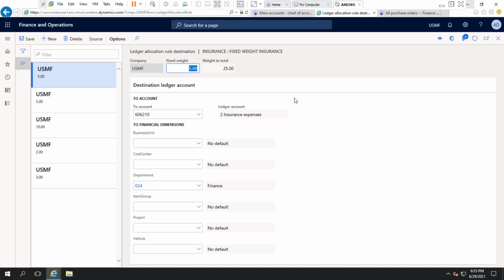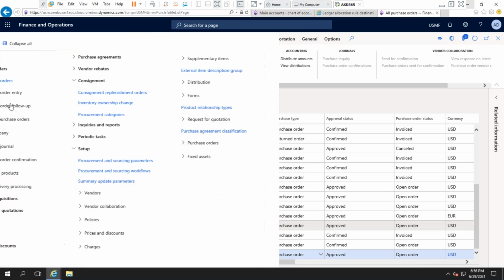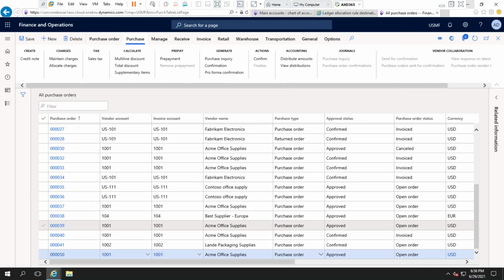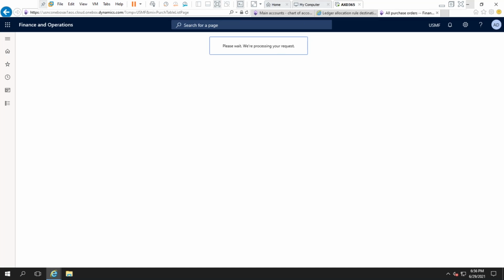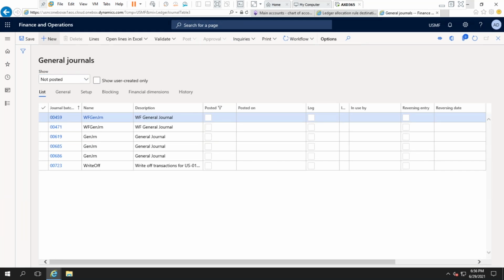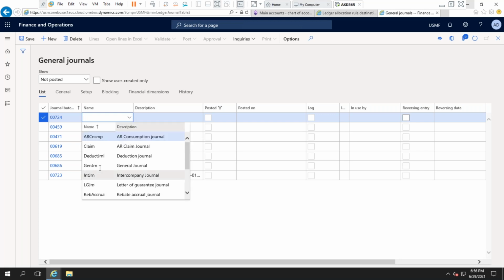Now I will do one transaction. I will post one expense, and I will apply this rule, and let me show you. Let me create one journal. General ledger. The expenses will be posted in a normal general journal.